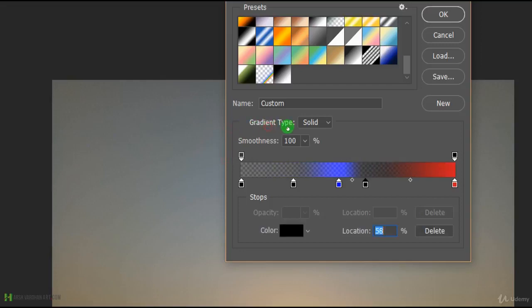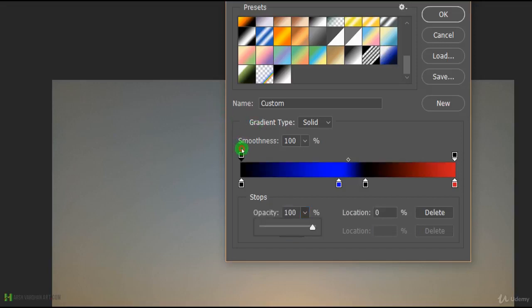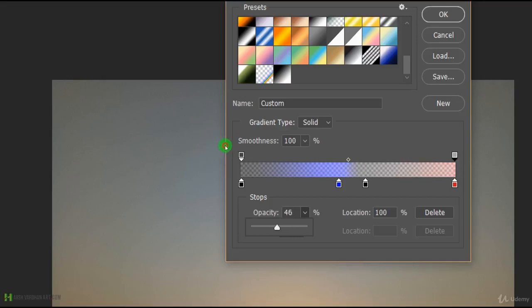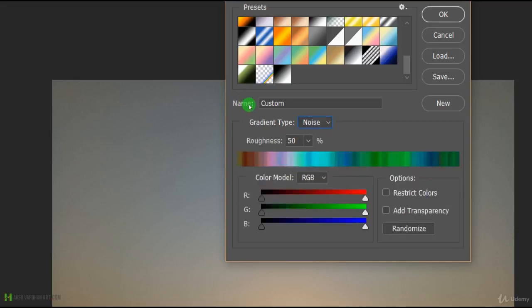Similarly with this one as well, and make sure wherever you click, it is going to create different color options for us. Let me show you similarly with this color. If I select it and select the top one, I can adjust its opacity, and over here as well I can adjust its opacity. And here we have the option to choose the gradient type: solid.